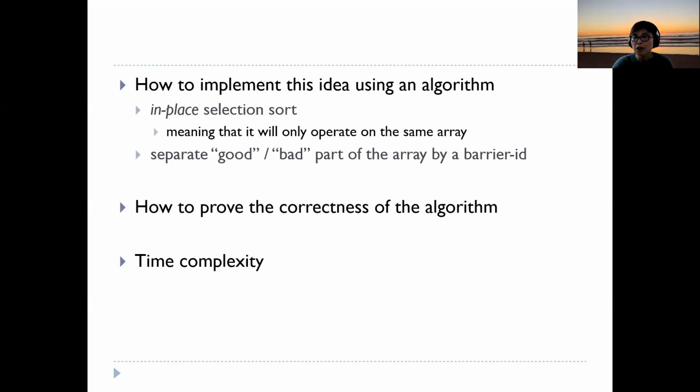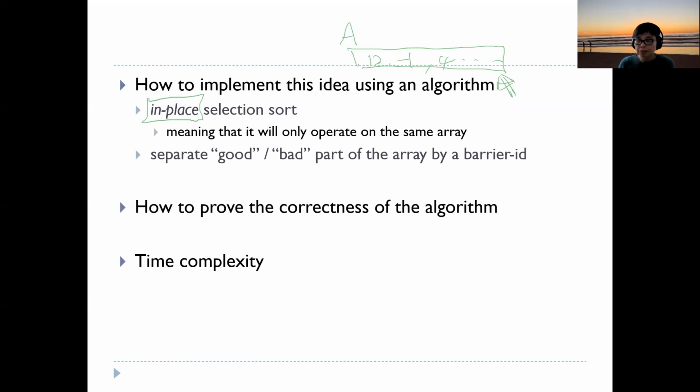The way that we're going to implement this idea is that we're going to use an approach called in-place sorting. What does in-place mean? This just means that you start with an input array containing all the numbers, like before, it was -1, 12, -1, and so on. In place means that the algorithm is going to operate on the same array. We only need at most a constant number of extra pointers or memory variables to help us, but we don't need to open a new array. We're just going to manipulate the current array. Okay, it's called in-place sorting.